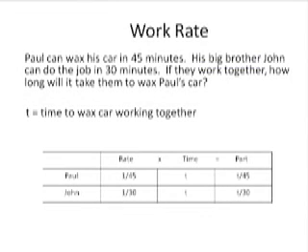So here we go. We're using a table for the work rate problems. Across the top, your formula, rate times time equals part. The two people go off to the far left, and their information goes across the row. Paul's rate is 1 over 45 since he takes 45 minutes alone. John's rate, 1 over 30 since he takes 30 minutes. Time is defined to be their time together. That's our unknown. Therefore, t goes in both of those spots. Multiply across for the part. Now see part as a percentage, the percent that one does when they work together. Now since John is faster, shouldn't he end up doing more than Paul when they're working together?